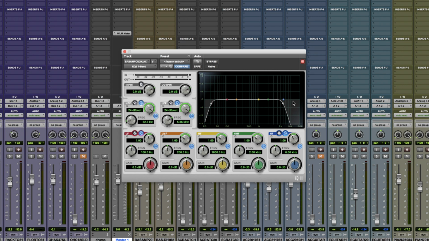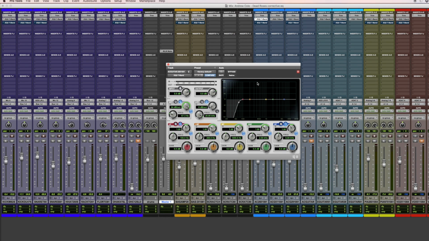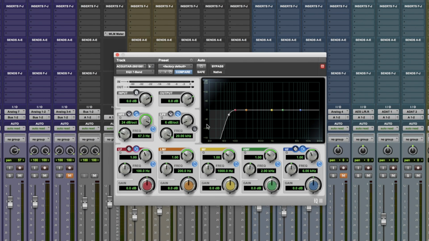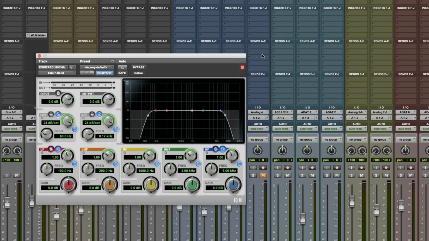We can also clean up the high end of our mix by taking out signals that are not necessary. So there's no real musical content above 6,000 hertz on this bass guitar. So by taking out that, I'm leaving more space for my cymbals and such. On the guitar, I've taken out below 67 hertz, the fundamental frequency of the guitar being 80. And then on my electric guitar, I have filtered out below 60 and above 8. Generally, anything above 10,000 hertz from an electric guitar is not that musical sounding, and you can clean up the sound of a guitar an awful lot just by filtering out the high end.